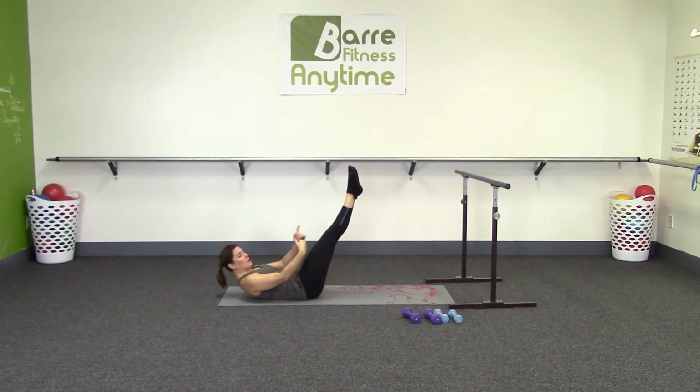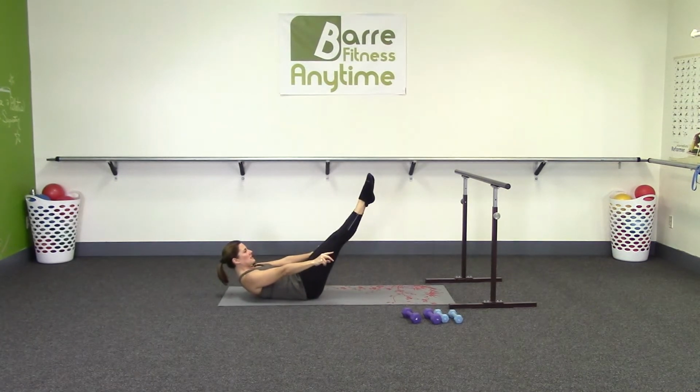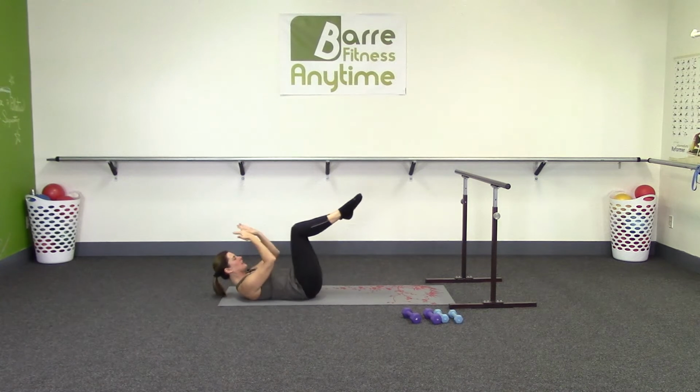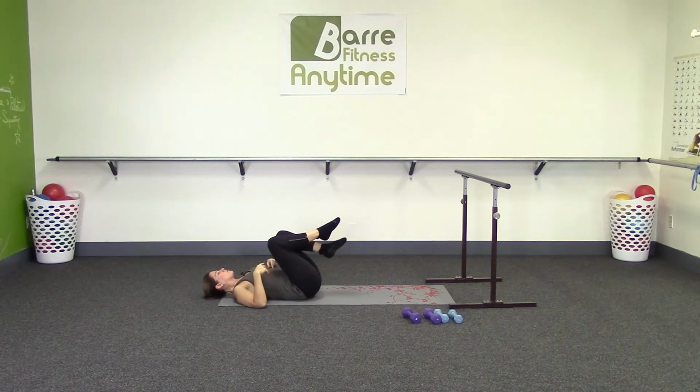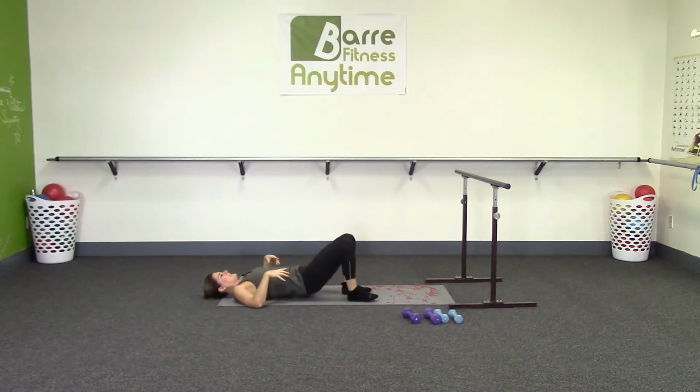lower, lower, where you can hold it, I want you to stay, stay, hold and breathe, hold for 4, 3, 2, pull the knees in, and then roll yourself down. Nice work, that was really good. Drop one foot down, then the other foot down. Let's do a little bit more abdominal, because I love abs.